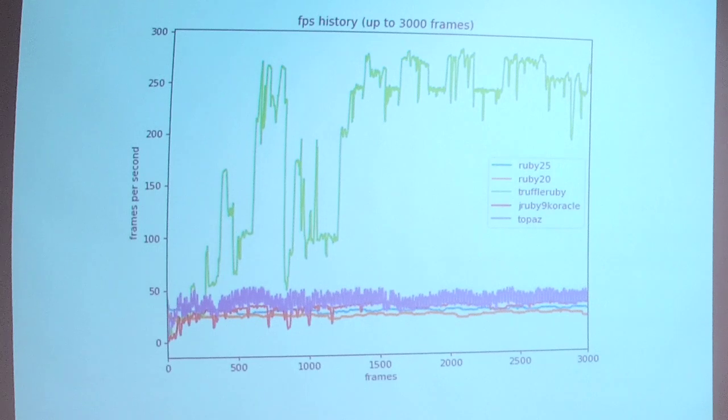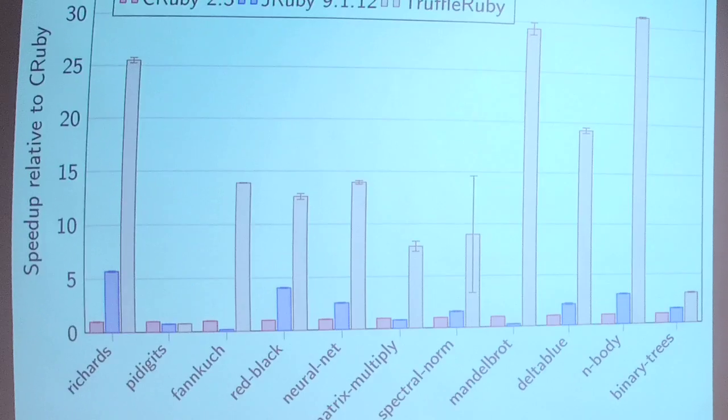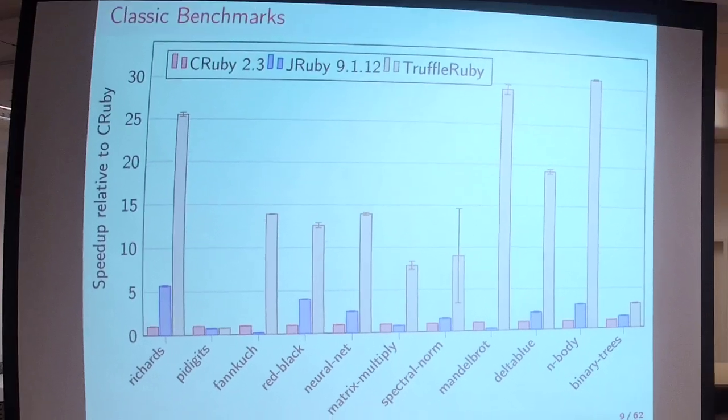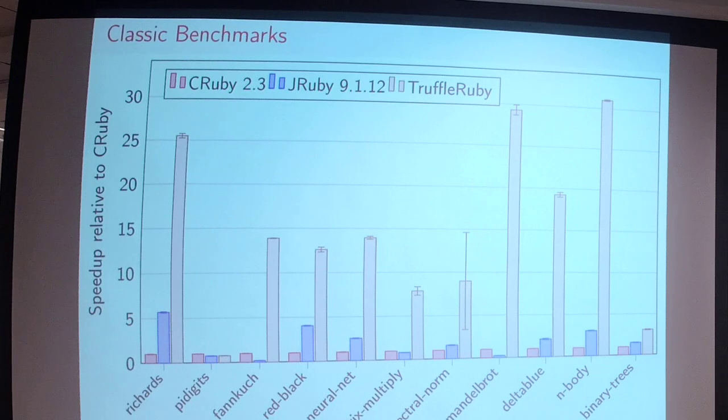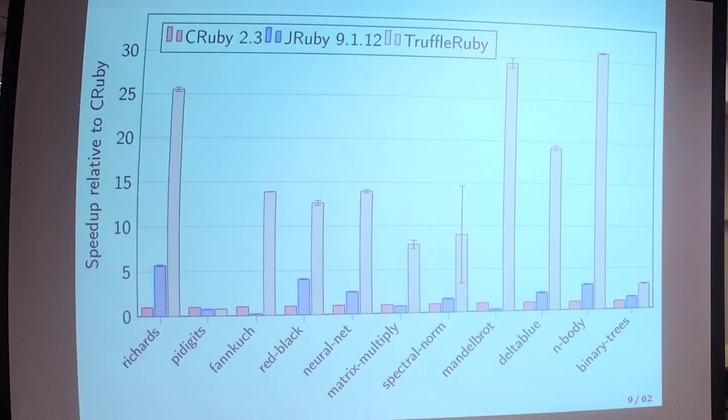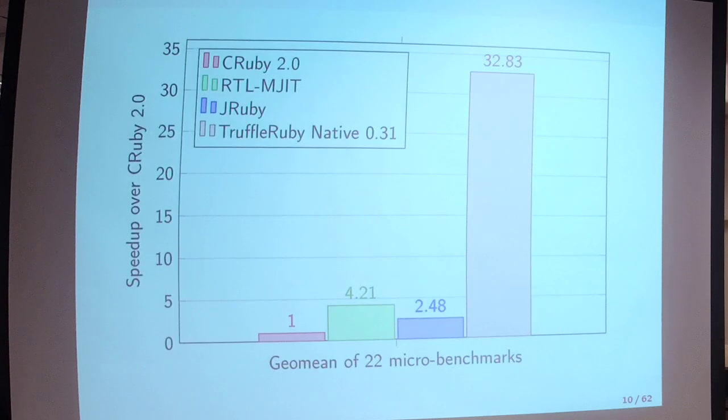And today I want to try to give you some insight into why we do so much better on performance. And this is not only on Optcarrot, but for instance also on classic numeric benchmarks. We also perform very well, typically between 10 and 15 times faster than MRI. And you see Ruby here, which also has a JIT, but performs a bit better, though not at the same level. And MJIT also has its own set of micro benchmarks, and actually they ran it against TruffleRuby at some point. Here's the native configuration, so it's the default one. And there we're actually 30 times faster than C Ruby 2.0, and MJIT itself is 4 times faster. So it means we are really good at optimizing this kind of benchmark, and there's just a different level of how much we can optimize that code.